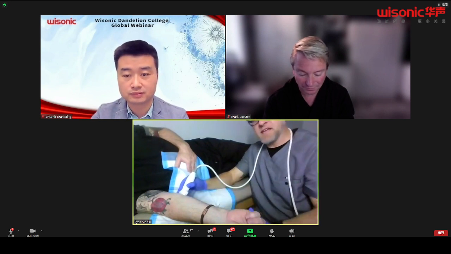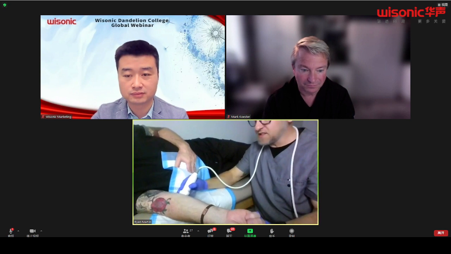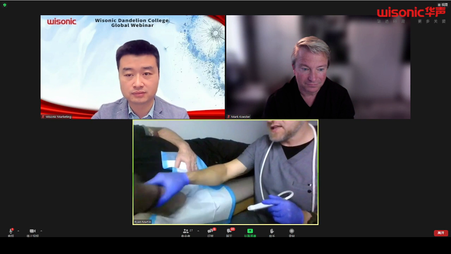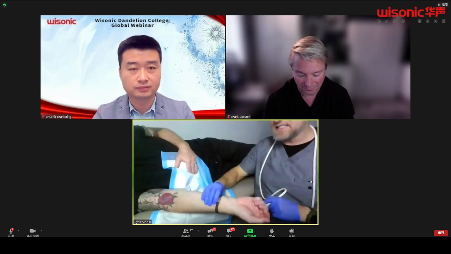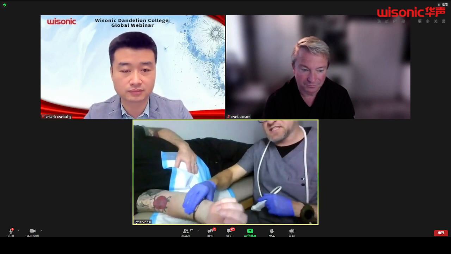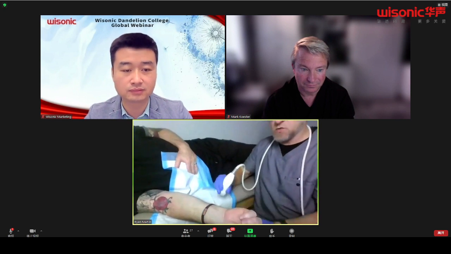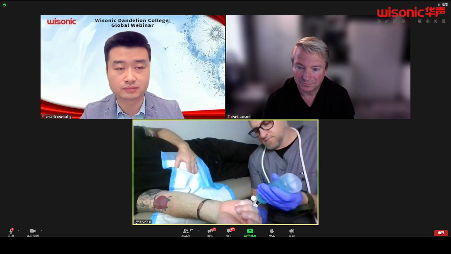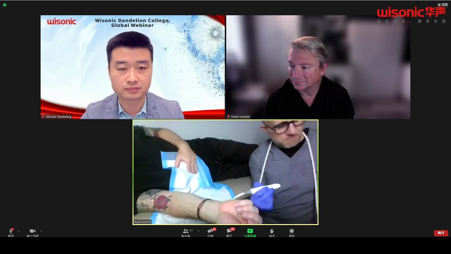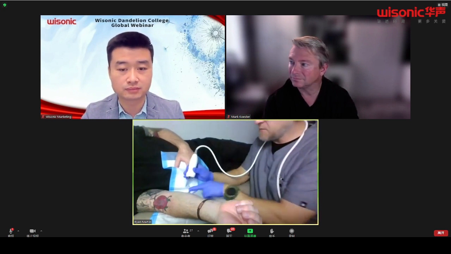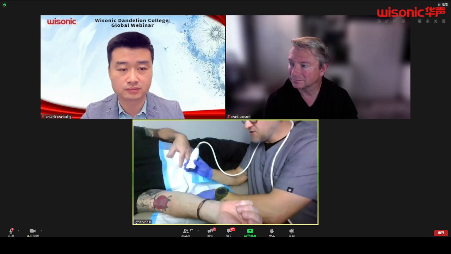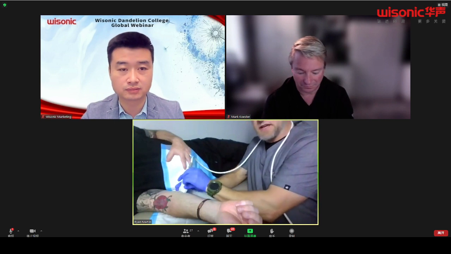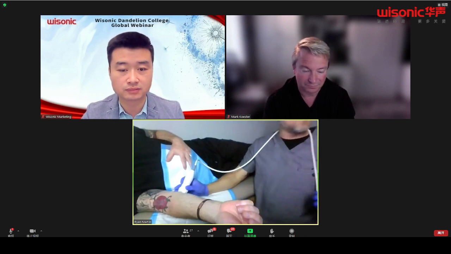okay? So from here, again, I'm in line with this ulna. One thing I also like is the elbow is not at 90 degrees per se. It's not at 0. I just put it into a comfortable position right in between. And so what I'm going to do here is I'm going to get some gel, put it on my probe, and I'm going to find the olecranon, and then I'm going to move over to the medial epicondyle. I'm going to place my probe on here, right in line with the ulna.